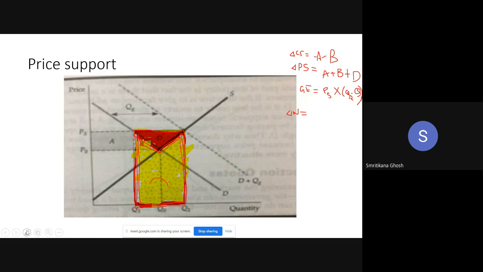There is a strong middleman activity in case of agricultural sectors. And it is continuously written in the regular newspaper. Check, if you go through, you can check it. The agricultural farmers are always saying, we are not getting the actual price of our product. Who is getting? Middleman. The middlemen are going to the farmer. They are purchasing at the very low price from the farmer and selling it at the significant price in the market to the customer. So this is the deadweight loss which is received by them actually. This is called the loss because nothing productive is done by them, but somehow they are earning it.